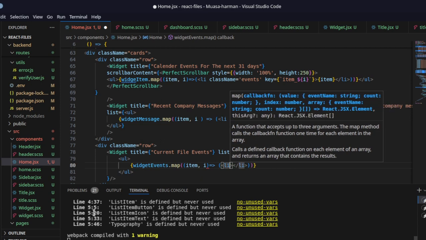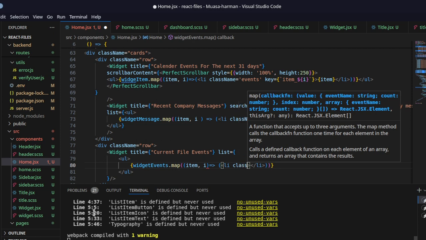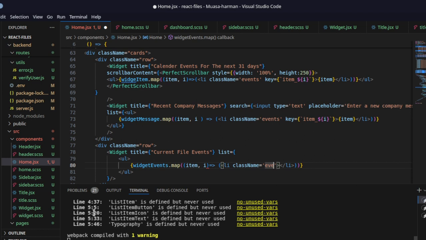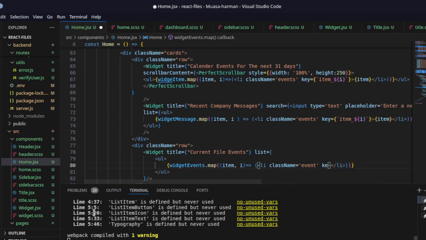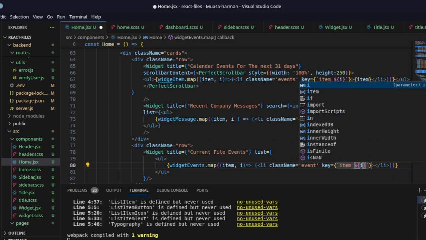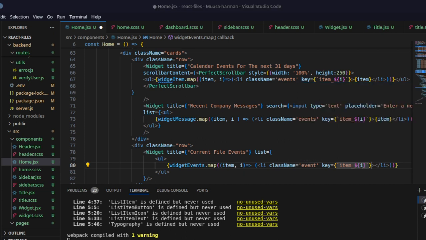So this list will have a class name, events, and the key is going to be item underscore. Then we'll have this item here.